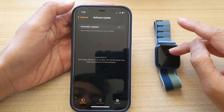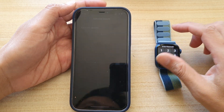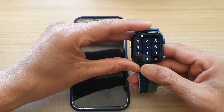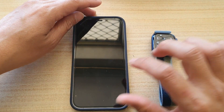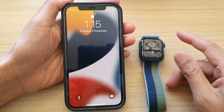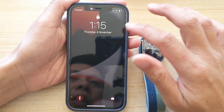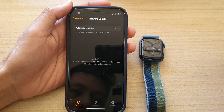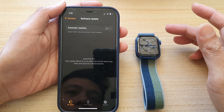The next thing to check is to make sure your watch is fully charged — above 50%, or better yet fully charged at 100%. While performing the update, make sure it is connected to a charger. Also make sure your phone is connected to WiFi with an active internet connection, and keep your phone and watch close to each other during the update.